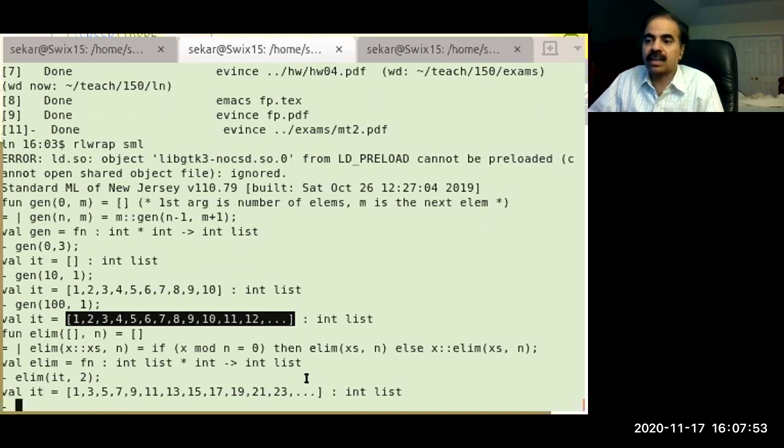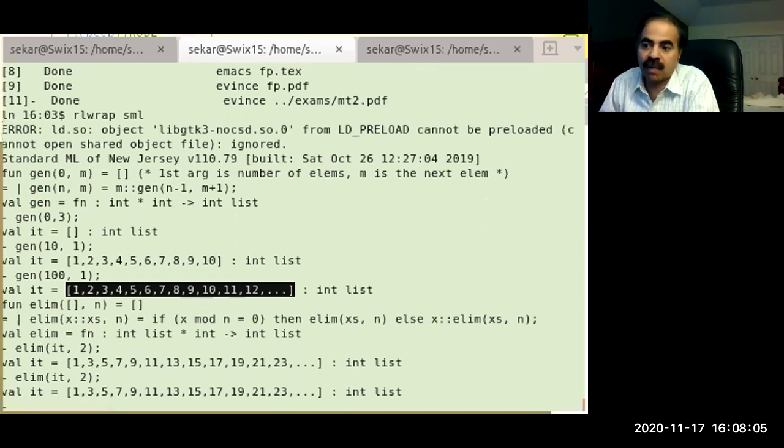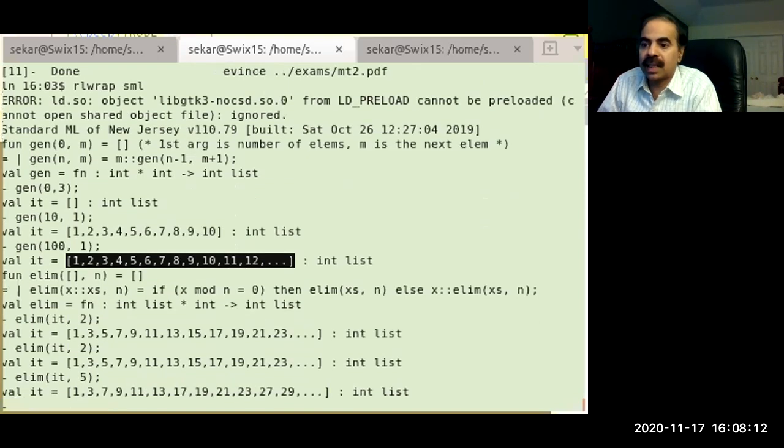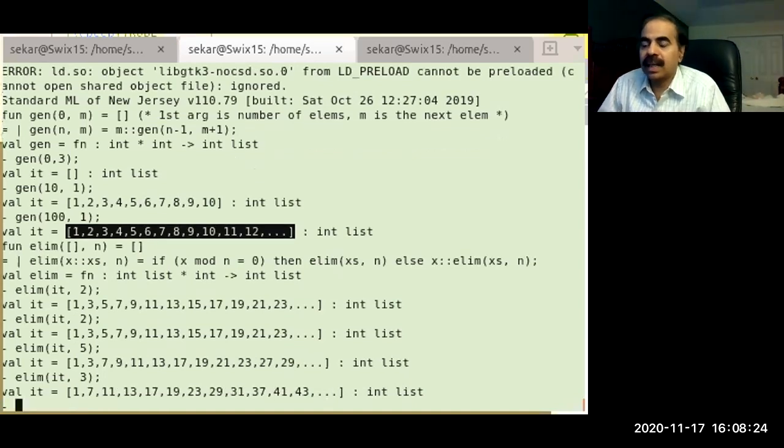And once again, there are still too many numbers, so it's truncating the list at some point. Okay, and we can do this again. Now, of course, if you eliminate multiples of 2 again, it has no effect, because there are no multiples of 2. Now, if you eliminate multiples of 5, you see that 5, 10, 15, these numbers disappeared because we eliminated multiples of 5. We can do 3 and so on.